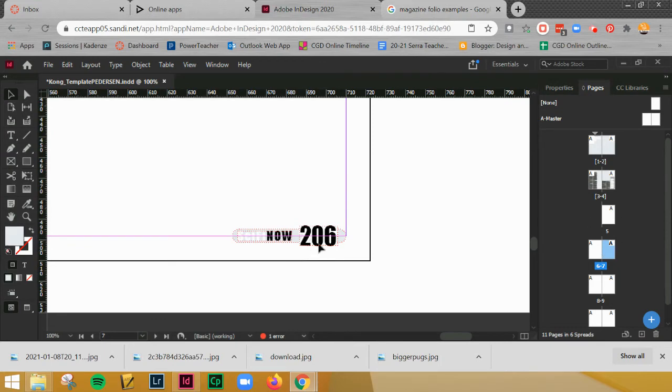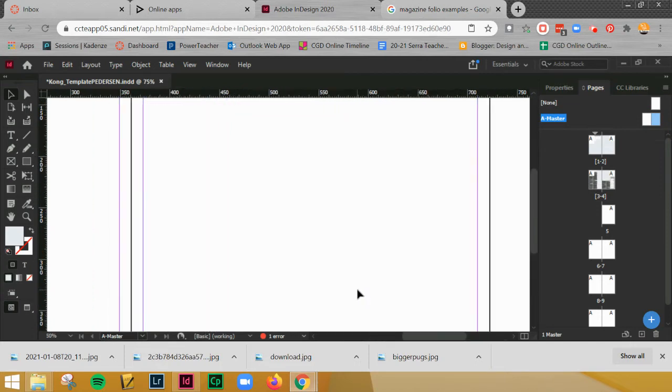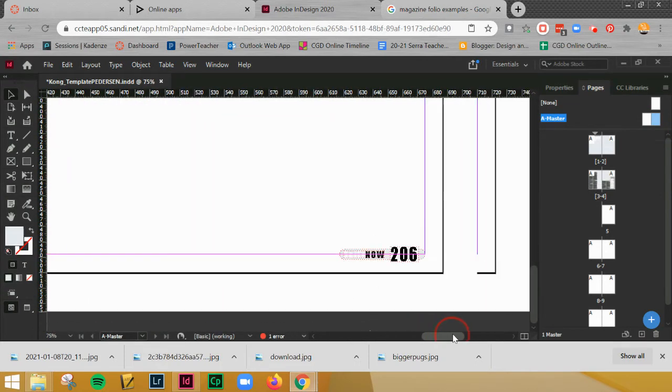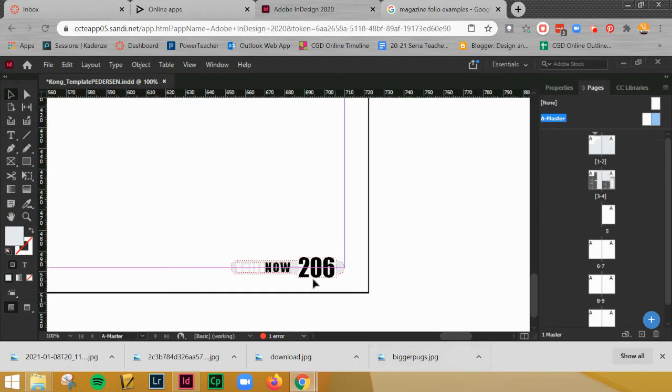But you'll notice it's putting this 206 page number there, but I don't want to have to go in and manually change that. So here's the part you're going to change. Go back up here, not on the page, but on the master page. Instead of having it typed, you've got to imagine if you were laying out a book, you might have 500-600 pages. In a magazine, you might have like 150 pages. You don't want to have to manually change this each time. It doesn't seem like much now because you're only doing 4 pages, but keep in mind, most layouts are going to have way more than just 4 pages.